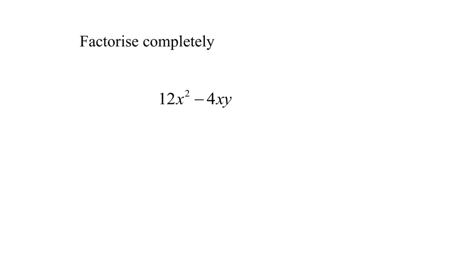Well, I saw that there is a common factor 4 and x, so this is what is going to happen. I will take out the common factor 4 and the common factor x, and I'm left with 3, 12 divided by 4 is 3, x squared, I've taken out 1x, I'm left with 1 inside, minus 4x, I have taken out already, I'm left with y. And there's no other way we can factorize this further, so this will be the final answer.